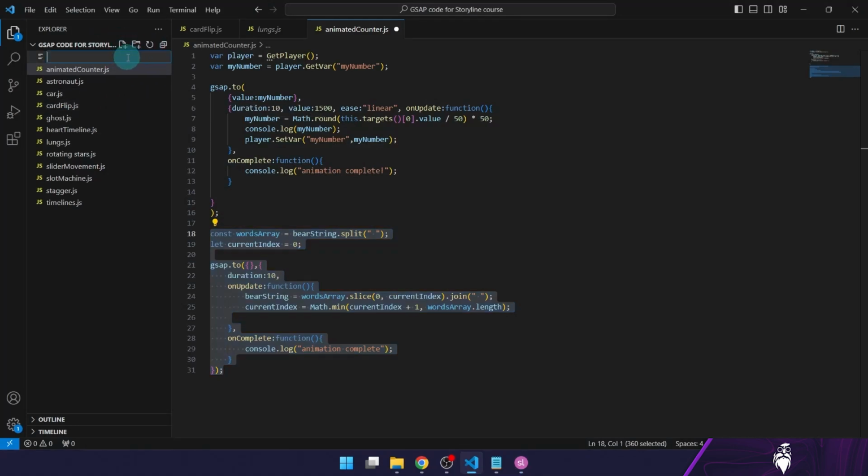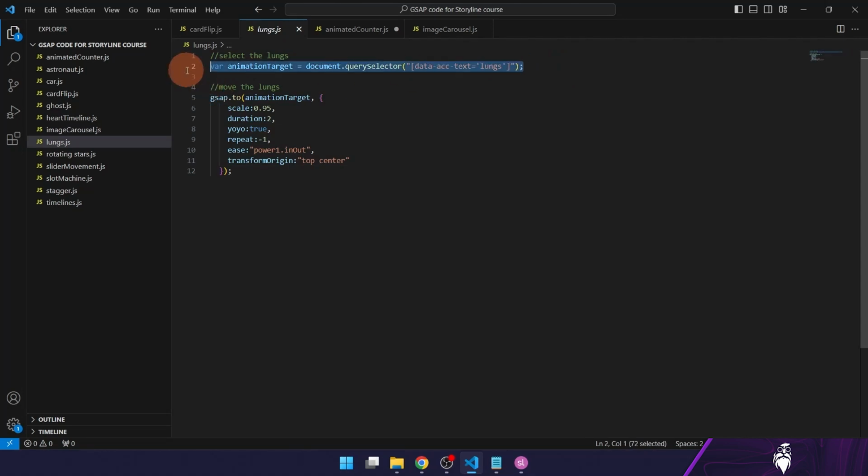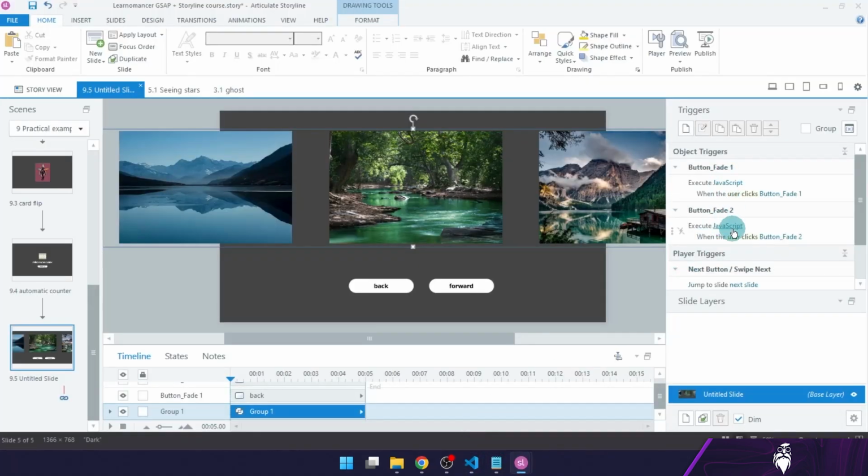Let me just create a new document here, image carousel.js. And I'm going to use the code right here to select group _1. Now, depending on which button is clicked, I will copy the code in each of their triggers.